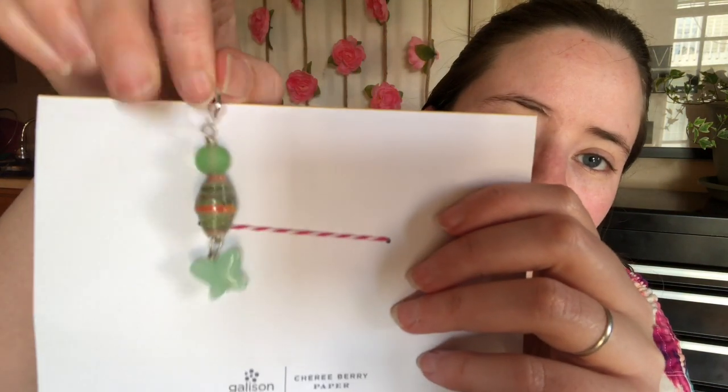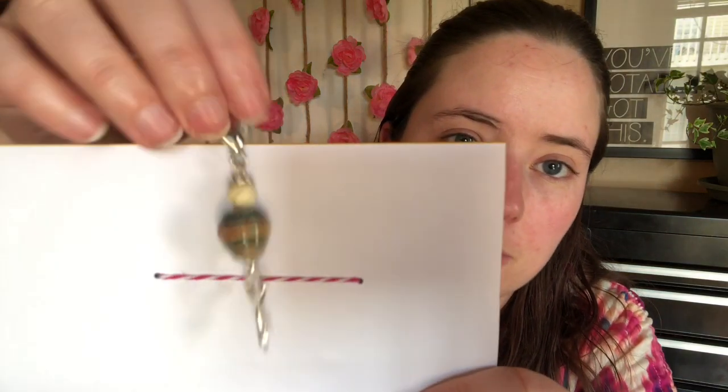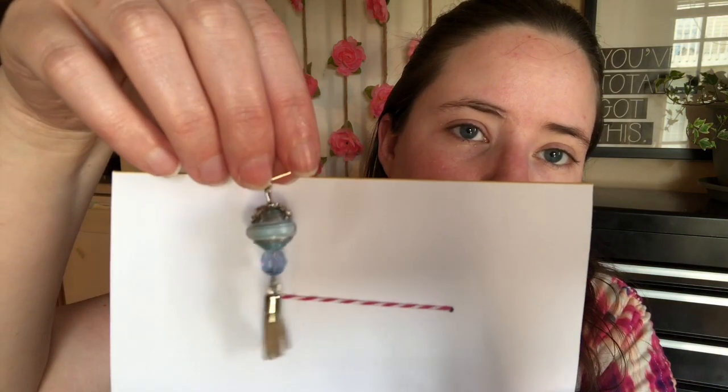Okay, let me get this one. So these middle beads are paper beads, which is like rolled up paper, and there are cute little beads — a little butterfly and a little green thing. And then there's this one that's like pink and yellow colors. And then there's one that's got a key on it, which I really like because keys have always been like a lucky symbol to me. And then this blue one with like a tassel. Really pretty stitch markers. Thank you so much for that.